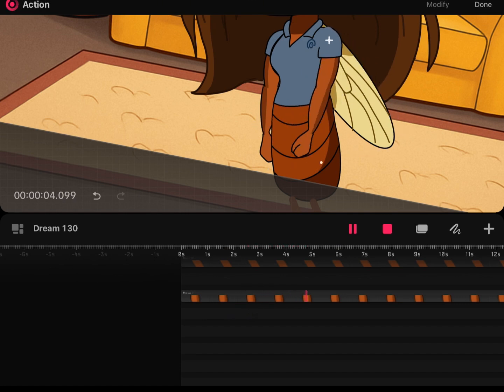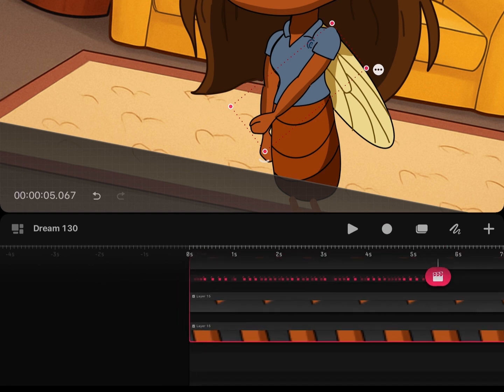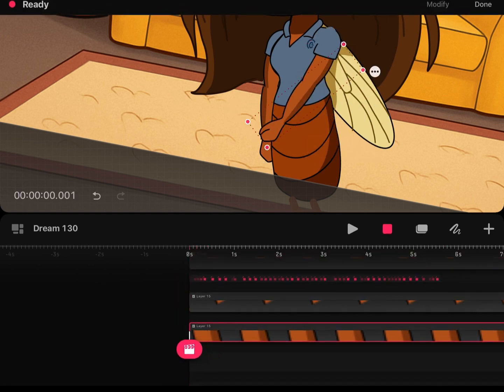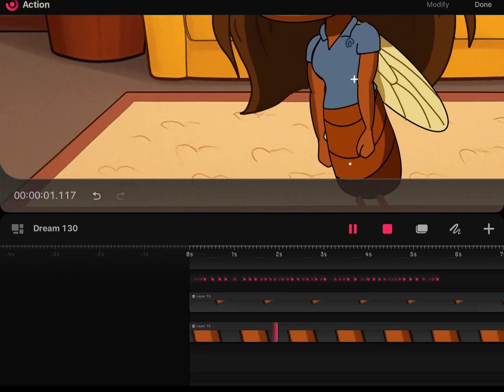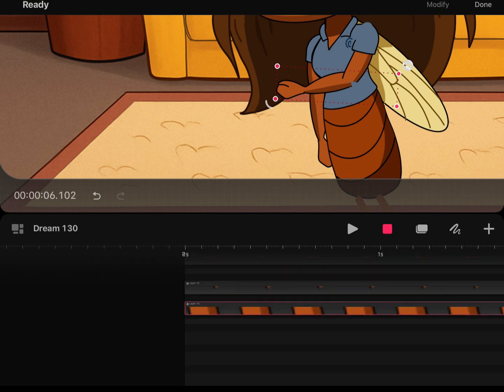I like to edit the group first, and then I like to go inside of the group and edit the bottom part of the arm. Now keep in mind, you see all them little red dot lines on the timeline? That's like the motions of me moving. You can click on one and edit it. Now I'm bending my arm back. I'm showing you, I shouldn't go back. I should just go up and forth with the bottom arm because it don't look natural.